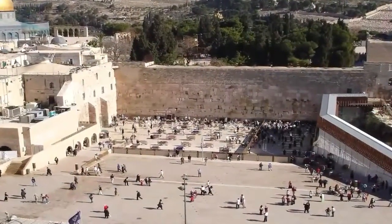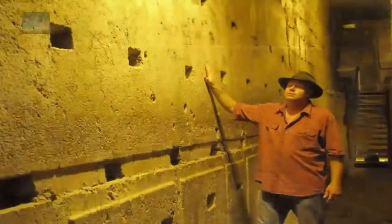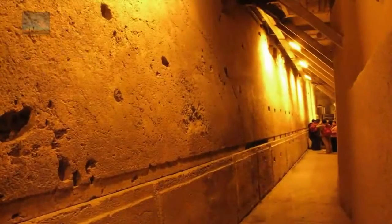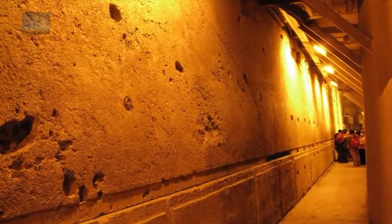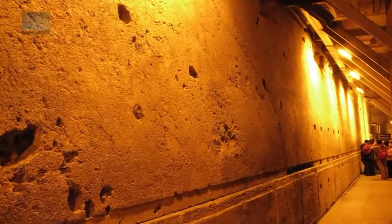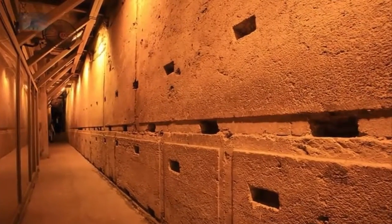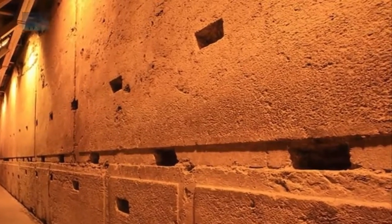The largest stone from the Western Wall tunnel is estimated at 11.625 meters long and weighs between 700 and 900 tons. The wall had an original height of from 70 to 140 feet. In places, it is built from bottom to top of large squared stones, beveled at the edges and varying between 7.5 centimeters and 1.8 meters in height. The stones are laid without cement. The longest until now discovered measures 11.625 meters in length.